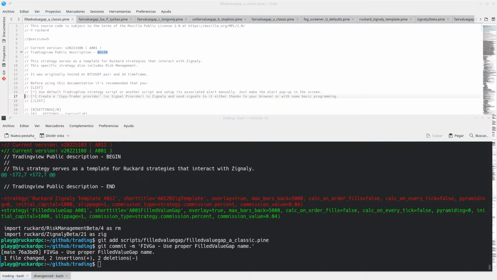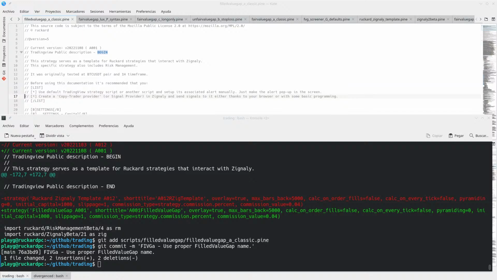The next thing we want to do, let me see, is add an explanation of how the strategy works. So I think I have an explanation. Opposite direction of filling the gap to take profit.